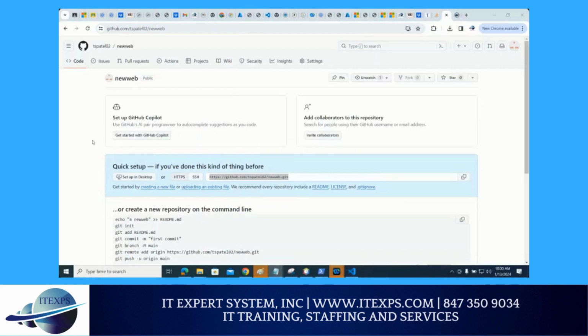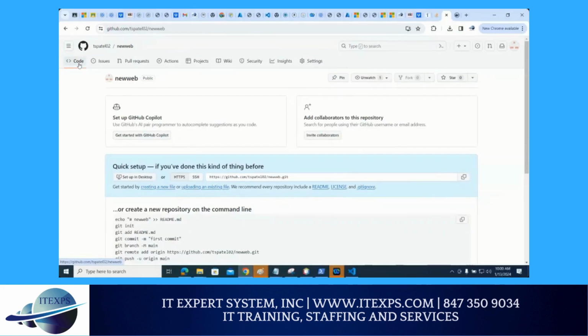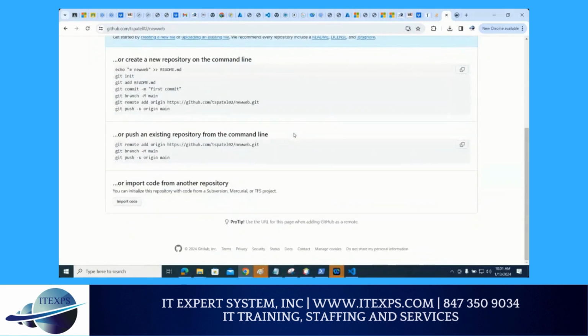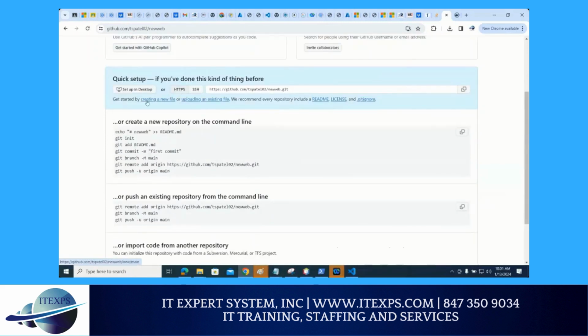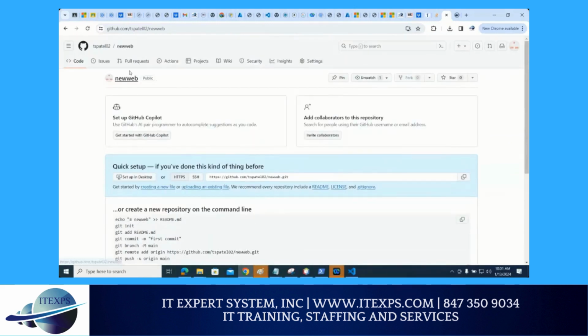So I copied it. Now I want to upload index.html. In order to do so, the first thing you can do is click on Code. So you can go back to that. So here we'll go to Code. If I go to Code, my screen will change a little bit. Second, why did my screen not change? Okay, here you go.